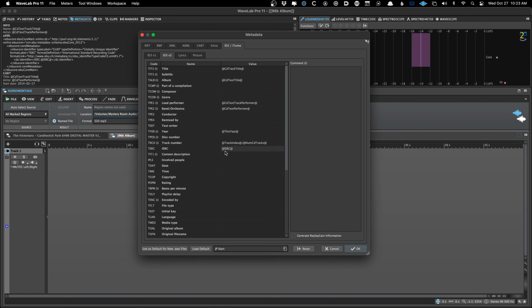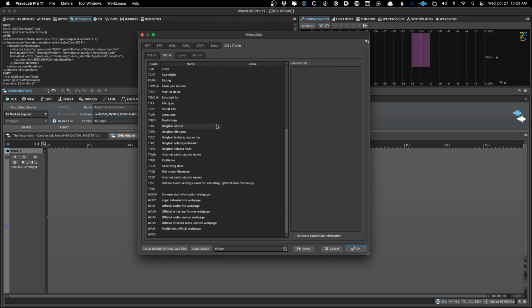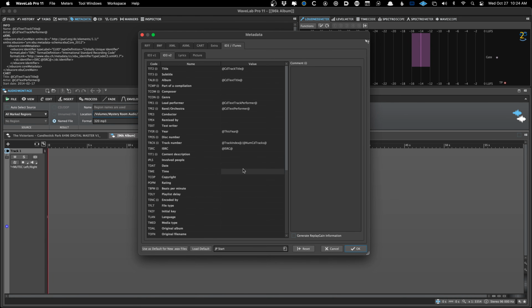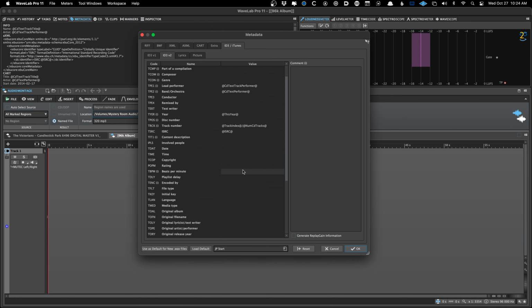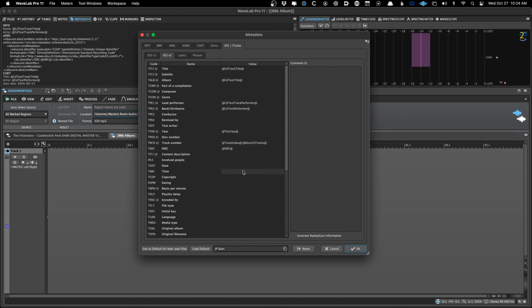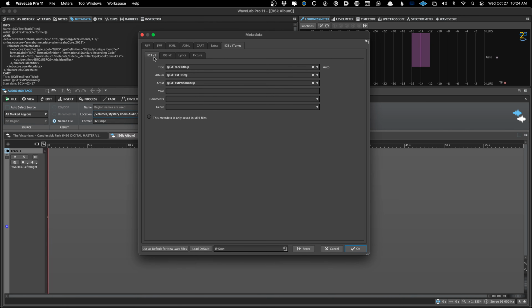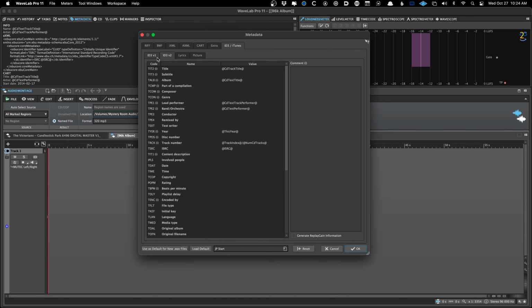It's going to grab the ISRC code. Pretty self-explanatory. I used to have it in here, but I took it out because of all the tutorials I do, but you can put, mastered by so-and-so. There's so many fields that you could pre-program if you wanted to, beats per minute. It gets a little ridiculous. And that's just ID3 version 2. We have version 1, which is pre-populated again with some basic information from CD text. And again, I never even look at this unless I'm explaining how to do it because it's all pre-programmed and I never have to look at this.